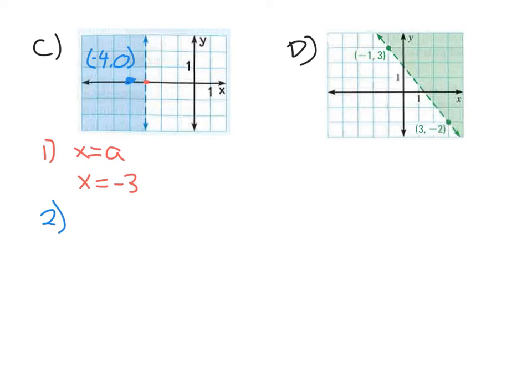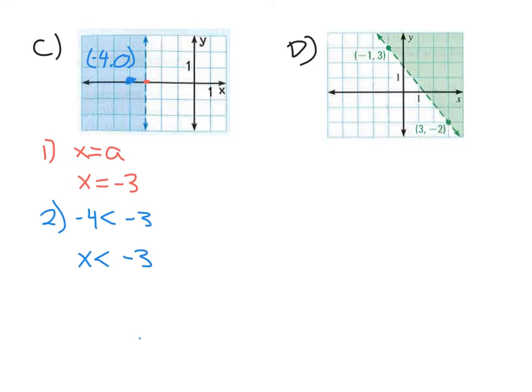Now, I don't have a y, so this is just going to look like this. -4 in for x, and then we have -3 on the right here. And I got to figure out what inequality goes right here. And we see that -4 is less than -3. So when I write my equation for the boundary line without the equal sign, I'm just going to replace the equal sign that was here with this inequality. X is less than -3.